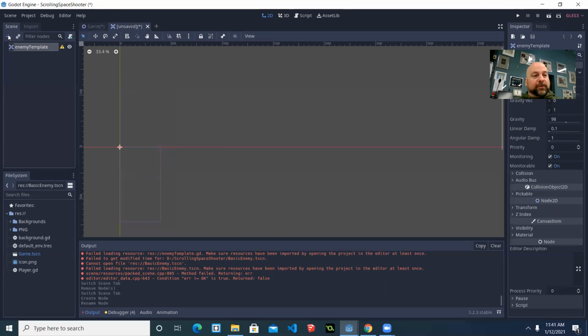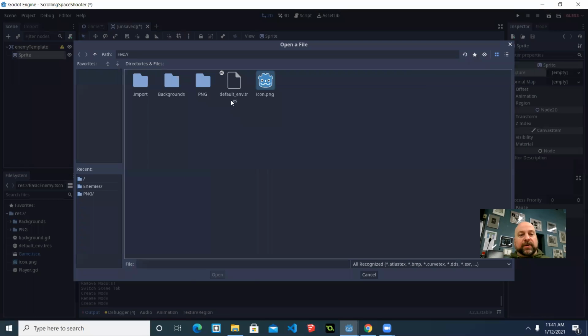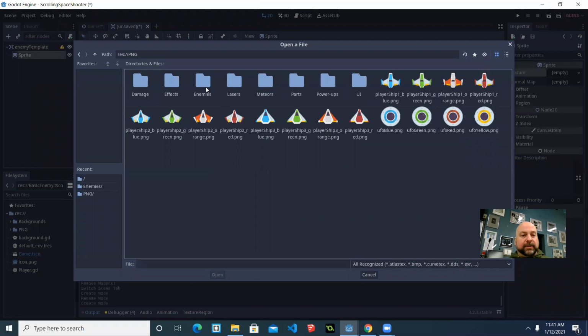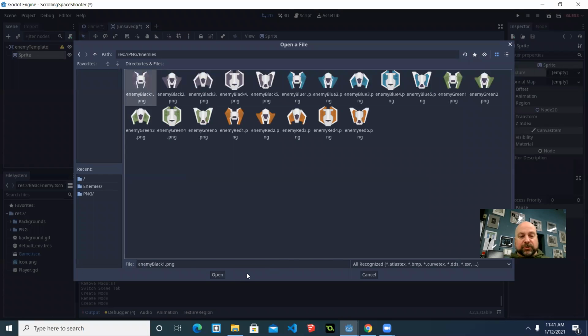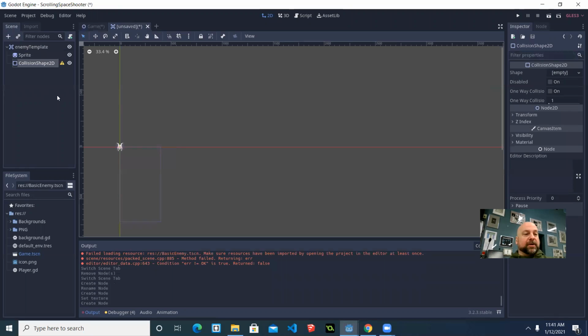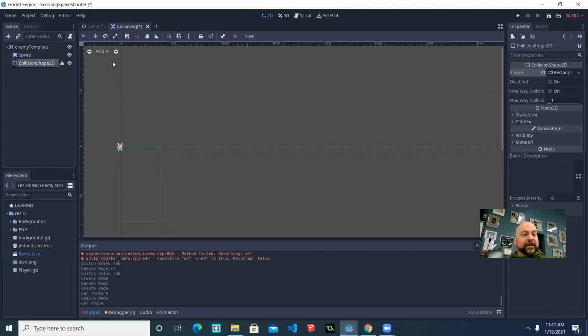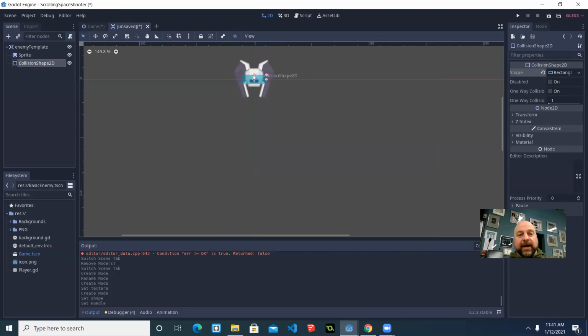My enemy is going to have a sprite, but in this case, I'm just loading a placeholder sprite. When you go to your assets, you can use anything you want, but I'm just going to choose the first one. I'm going to give my enemy a collision shape just to get rid of the error, but it's not going to matter much if my enemy template has a collision or not, because this thing, as a template, is not going to enter into my game. So I'm pretty satisfied with that.